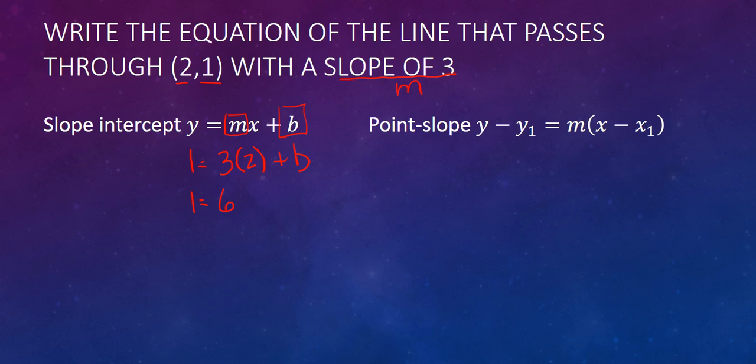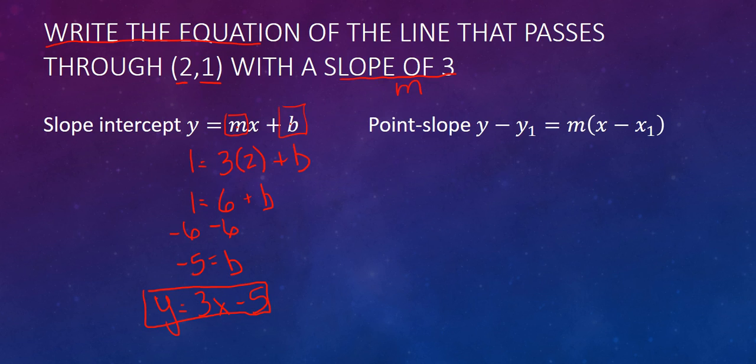So we just solve this equation. 3 times 2 is 6. To solve for b, I need to subtract 6 from both sides. So I get negative 5 equals b. Now a lot of people stop at this point. You're not done, you have to write the equation. So we need to have m and b filled in our equation. So we get y equals, m was 3, so we have 3x minus 5. Now this is our equation. We don't put those x and y values from our ordered pair because we want the line as the equation for all the points on the line, not just the (2, 1). So y equals 3x minus 5.